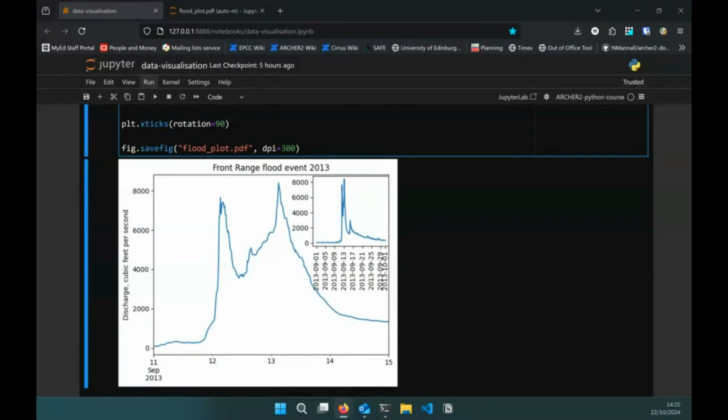I'm also just going to put a link in the chat, which I think is quite good if you want a bit more, because we've really only touched the surface of what matplotlib can do. If you want a bit more introduction to using matplotlib with different types of plots, some of the other configuration you can do, that's a good intro.